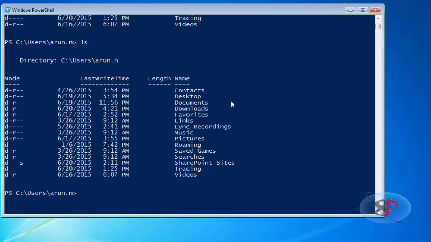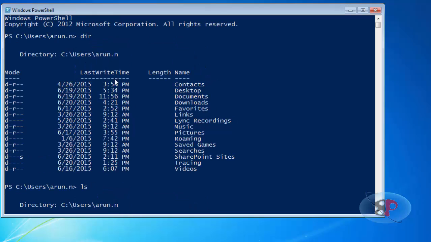How is this possible? How can a software work with two different commands? Well, in PowerShell they implemented a concept called alias. We will look into that in depth later, but just understand that alias is a nickname for a command. So basically it's ls, dir, all these are aliases for the actual command of PowerShell. These are not PowerShell native commands. PowerShell native commands look a little bit different, and I'm going to show you that. But this is called the alias.